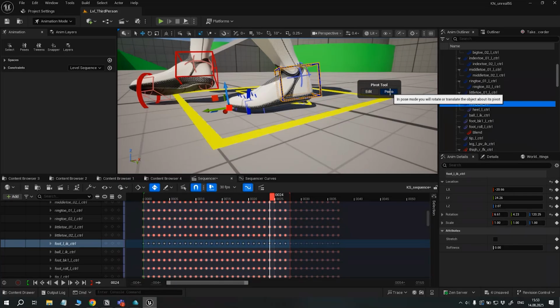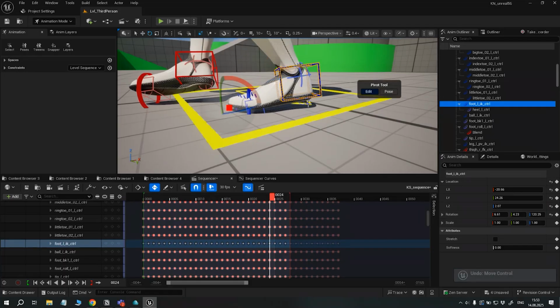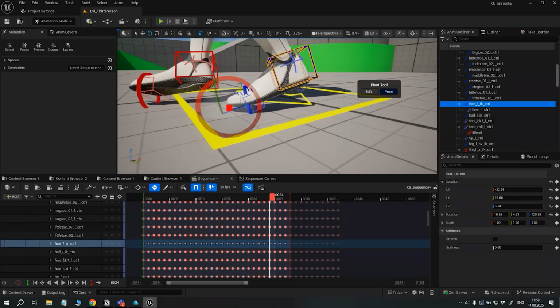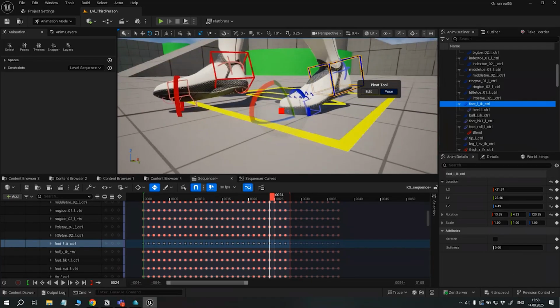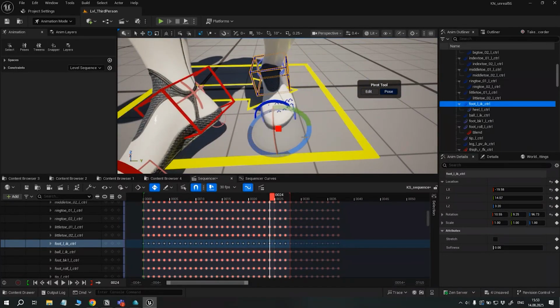I go to the pose, and it got deactivated. So let's pose. And I have my temporary pivot in another place. And I can rotate my leg from the toe.